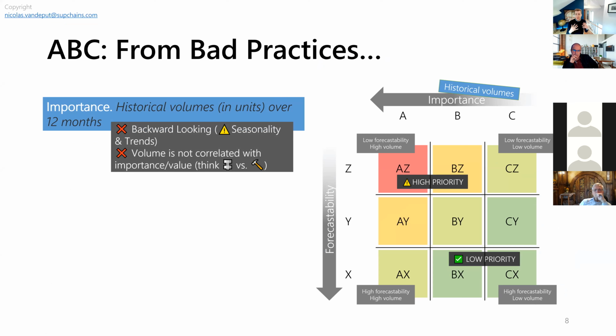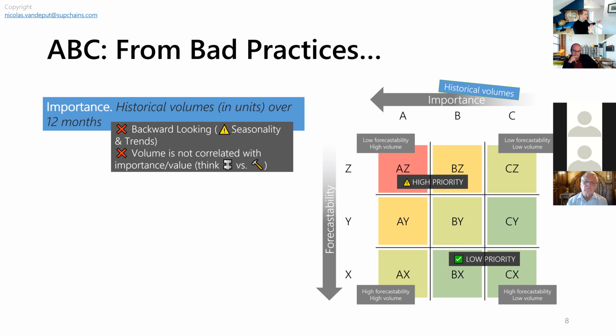Why? First, historical volumes, you're looking backward. And it's not because something was important in 2021 that it's very likely to be important in 2022 or in the next 3 months. Obviously, we can think about something with a trend. We can think about dying products that were kind of your top seller in 2021, but it's unlikely you're going to sell them in 2022 because they're going to be replaced by something else, right? All these products, it's not because you sold a lot last year, you're going to sell a lot in the next 3 months. Now, if you have seasonal products like skis, snowboards, tires, anything that's seasonal, your expected sales over the next 3 months, it's absolutely not correlated with the sales in the last 6 months, right?